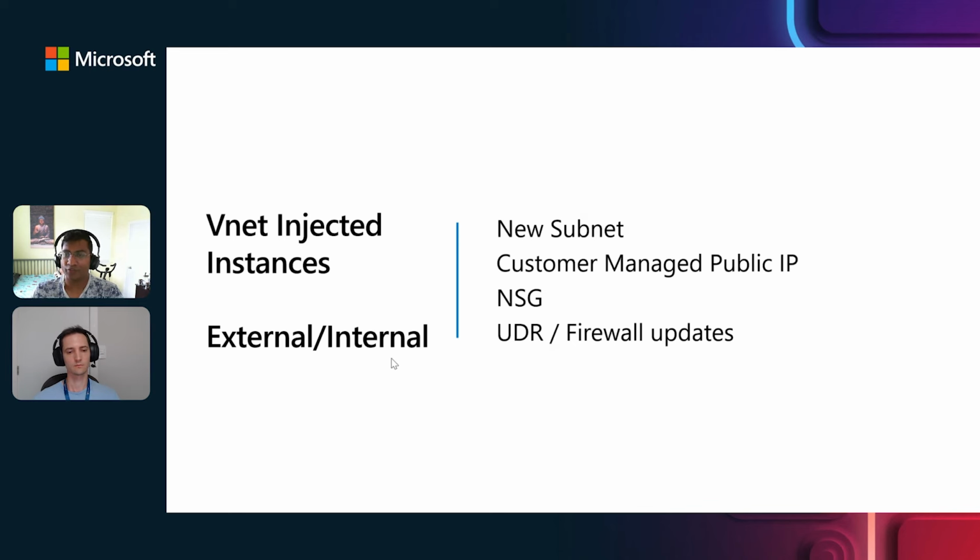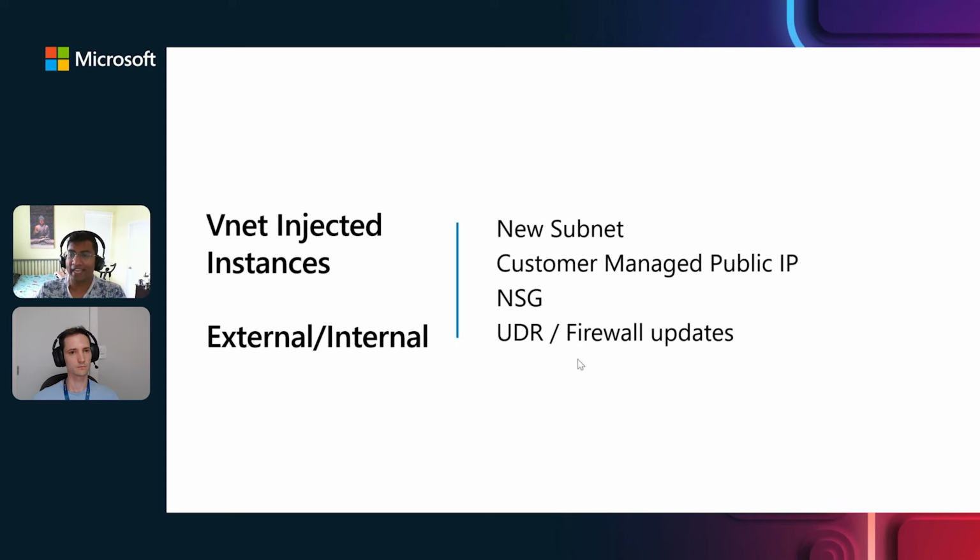Since these are injected into a VNet, to migrate a VNet injected instance from Stv1 to Stv2, we have certain requirements. We need them to be migrated to a newer subnet with a newer public IP address. Both external and internal instances require a public IP address in the earlier Stv1 platform as well as the newer platform. The difference is, in the earlier platform, these are Azure managed public IP addresses, but in the newer Stv2 platform, we expect customer managed public IP addresses, provided for each migration into the newer subnet. So we need a newer subnet with all the network dependencies addressed for that instance, as well as a new customer managed public IP address.